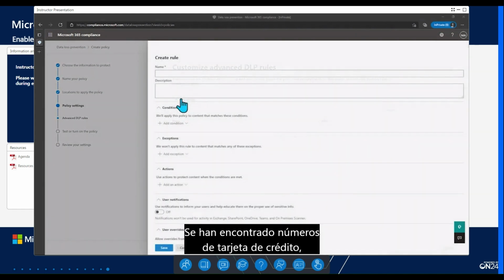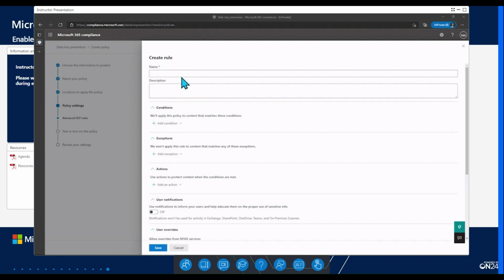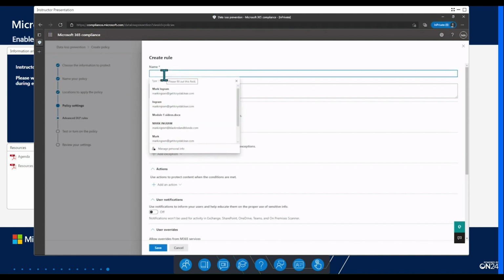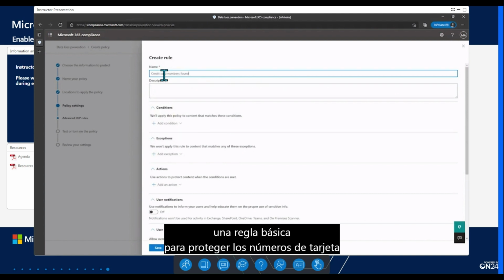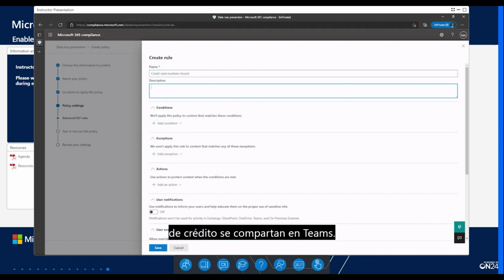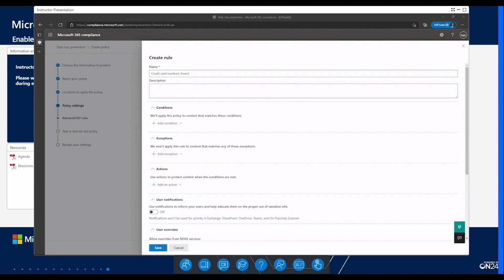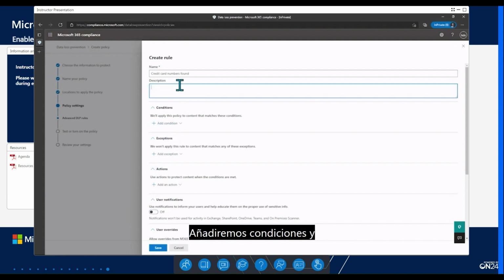This will be credit card numbers found. The basic rule for protecting credit card numbers from being shared in Teams. We'll add conditions.